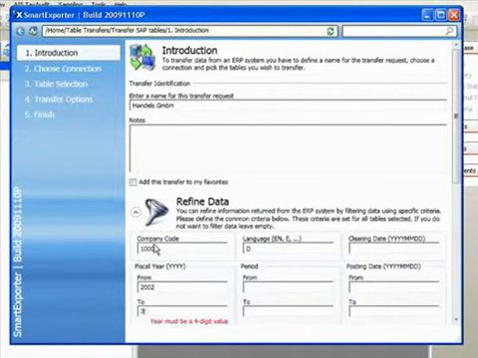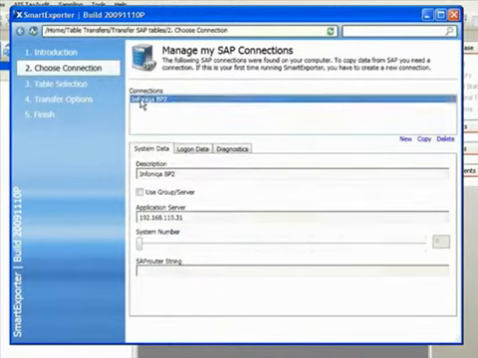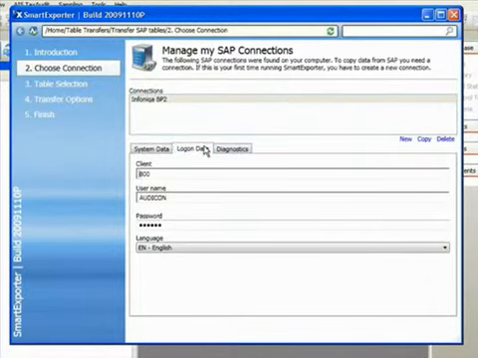By specifying the ISIS client, I can ensure that only data from 2002 will be extracted. Next, I'll define or choose a connection to a SAP system. Smart Exporter supports all the different ways to connect to a SAP system, and the details are entered here. A connection contains the host name or IP address of the application server, and the user's logon credentials. The user logon credentials are the same as those defined by your SAP administrator, and define the user privileges in the SAP system. Now I can choose which tables I want to extract from the SAP system.